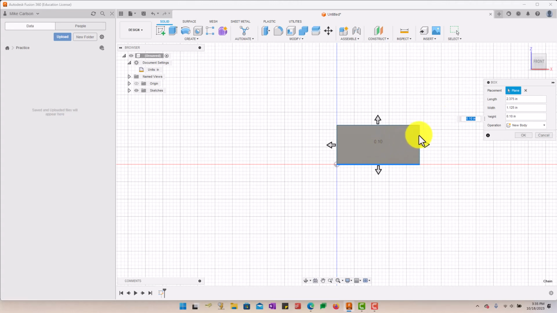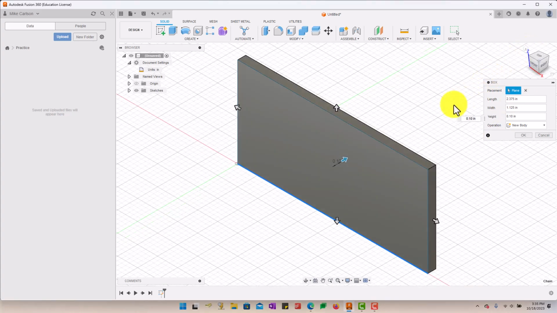It automatically goes into like an extrusion mode, which allows us to make our box 3D. So we click on the home button here by the view cube, and that gives us a little bit better perspective. And we're going to change the height, or the distance, so to speak, of that extrusion.